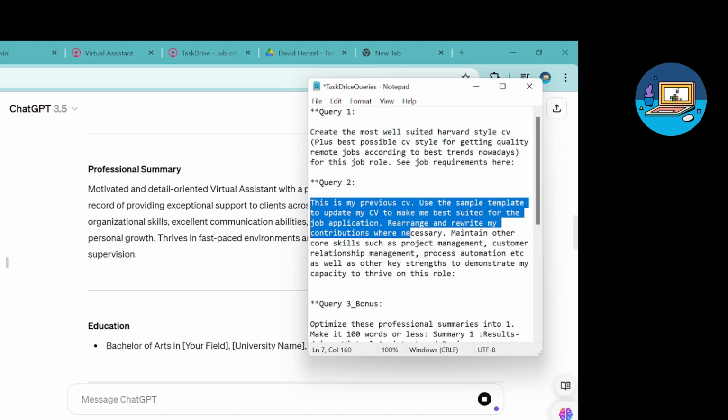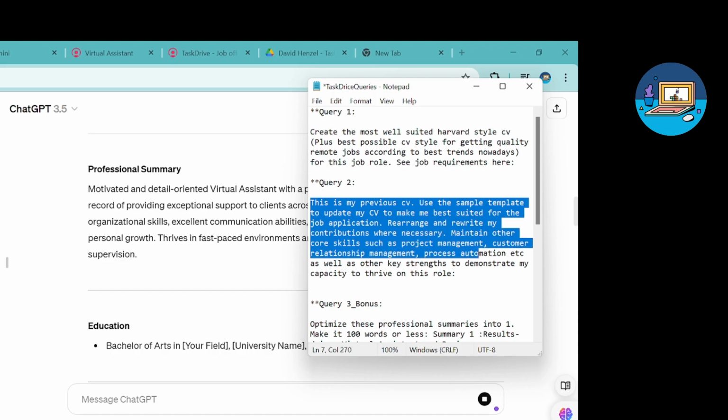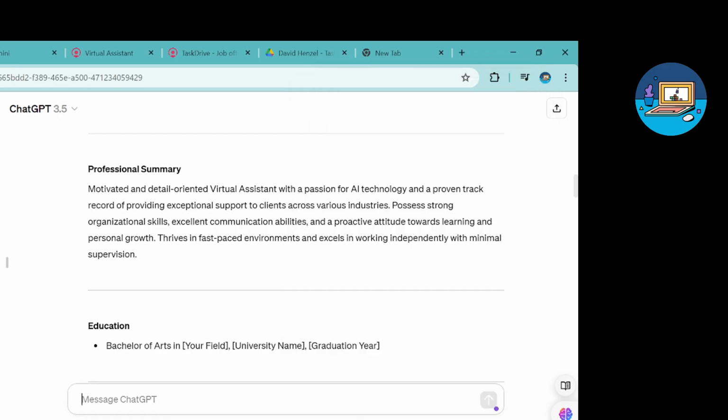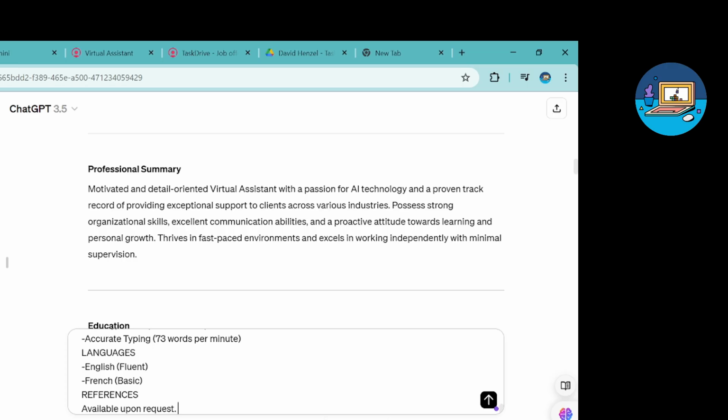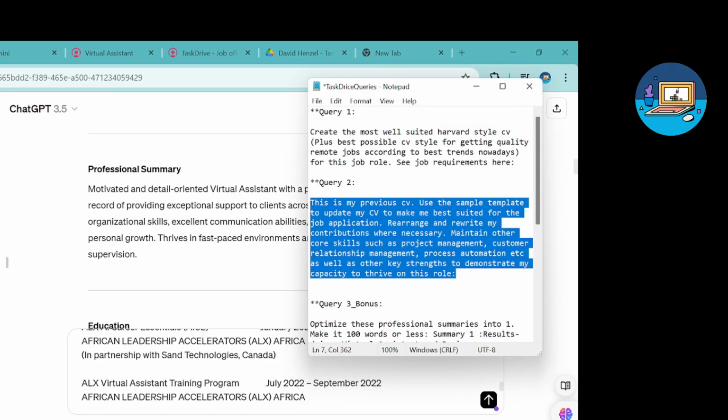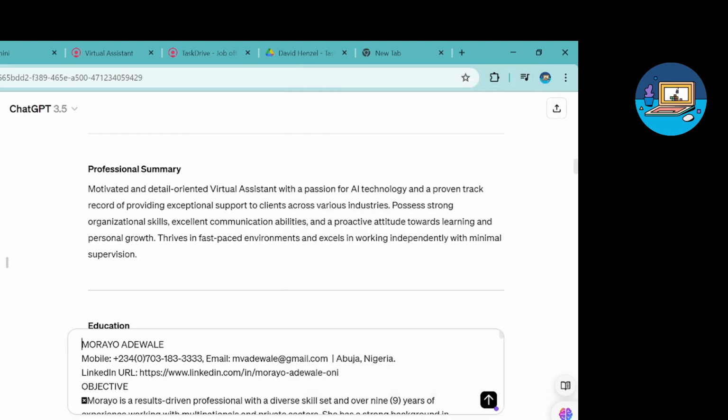Rearrange and rewrite my contributions where necessary. Maintain other core skills such as project management, customer relationship management, process automation, etc., as well as other key strengths to demonstrate my capacity to thrive in this role. Right? So I'll just paste my CV and that prompt will be right above. So let's copy this and put it all at the top. This is query 2.